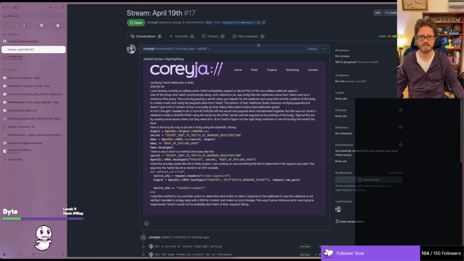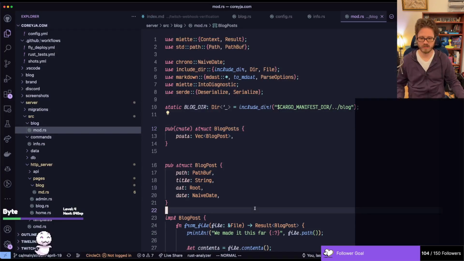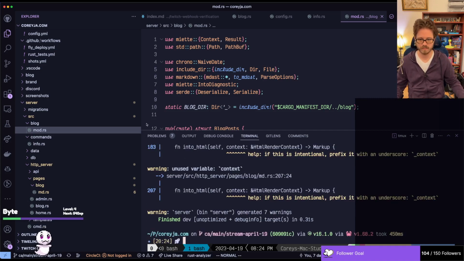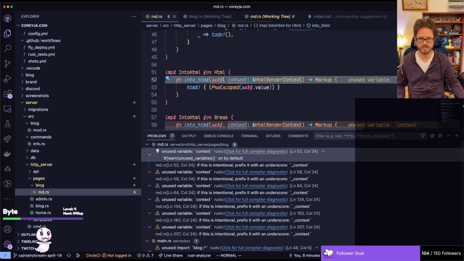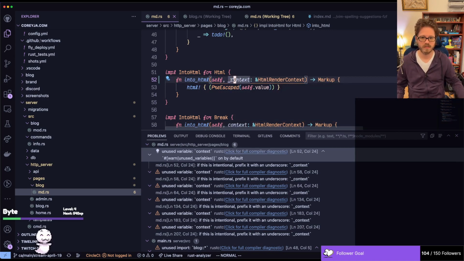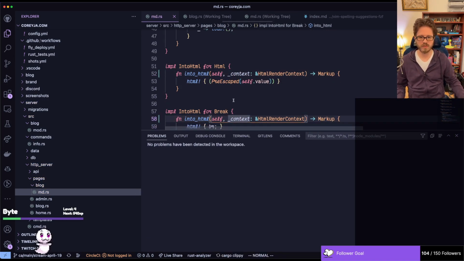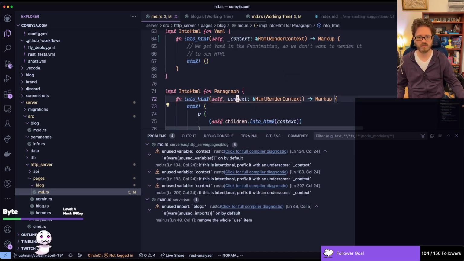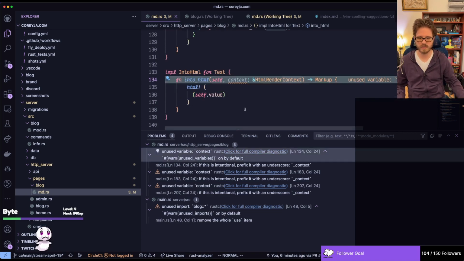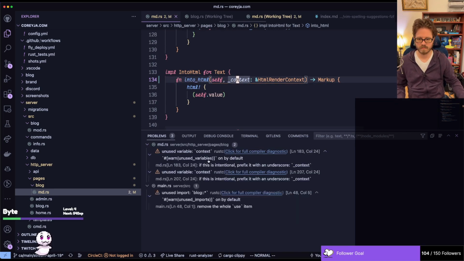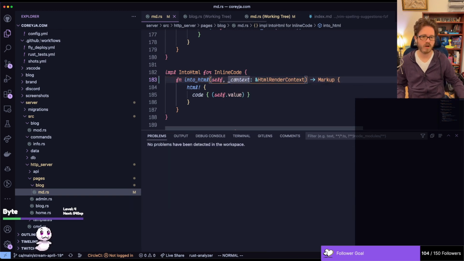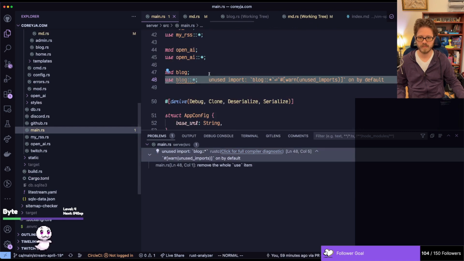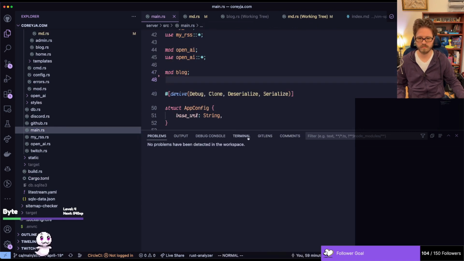Oh, cool. Test pass. Awesome. Let's clean up some warnings. I don't want there to be warnings anymore. Cargo Clippy. Cleaning these all up. Oh, okay. I wish I could do all of these in bulk, but I just didn't even think about this when we were doing it. Could have done this to all of them to begin with. Yeah, that's the one I was really looking for. Awesome.